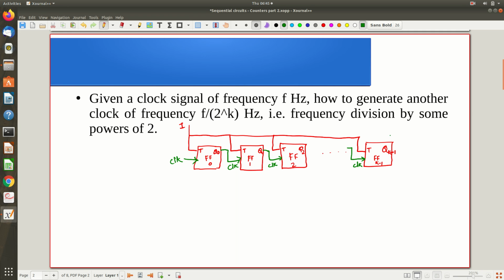So this is what we call the asynchronous configuration. What we have here is an asynchronous sequential circuit. Why is it so? Because the flip-flops are not synchronized by a common clock, whereas in a synchronous circuit the same clock is applied everywhere. But this is something different. So this is what we started our discussion with. The other one is very simple to understand. This is also easy, but you have to observe it with the help of the timing diagram. I hope you remember the timing diagram also.